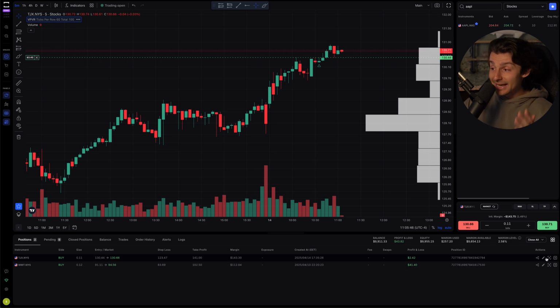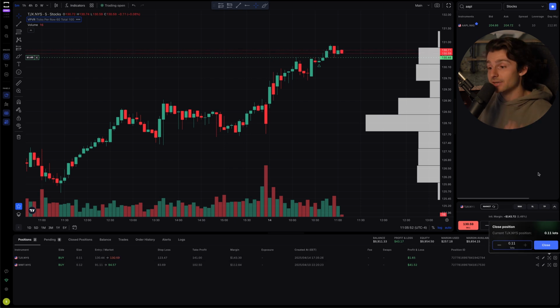Okay. The next little icon is the partial close. This one is super crucial because people are like, how do you scale out? Well, all you got to do is click on the partial close, which is like the X in the middle with 4 lines that are not connected all around the X in a box formation.